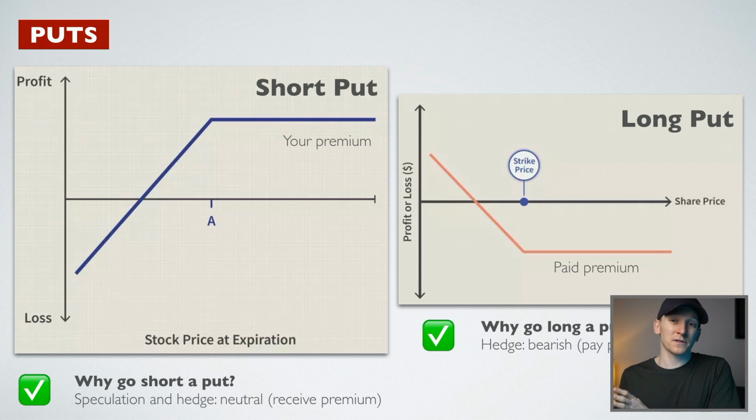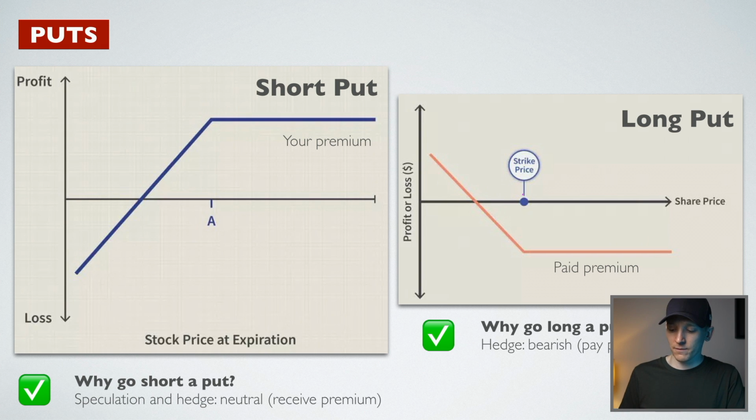Remember, you can just do this to speculate as well. You don't need Bitcoin there. But if you have the right to sell at a given price, right, and it goes lower than this, well, you have to pay the premium. So this is the premium that you pay, which is right here. That's like $50 or whatever, right? And then once you've got the price below a certain level, the strike price plus what you paid, and it keeps going lower, that's when you start making profits, right? Because essentially you've been able to sell at a more expensive price than it is in the market.